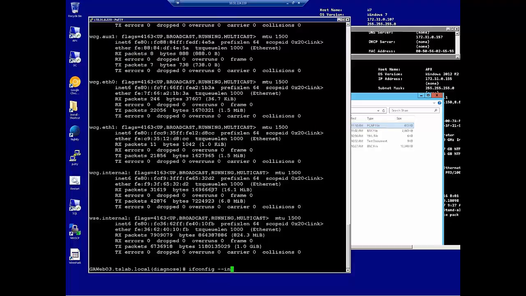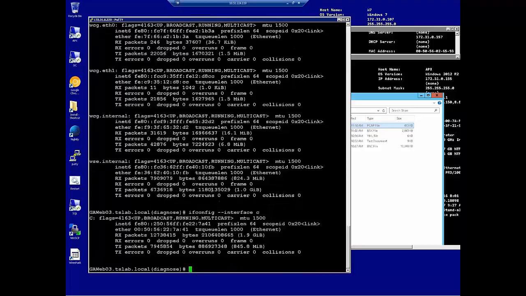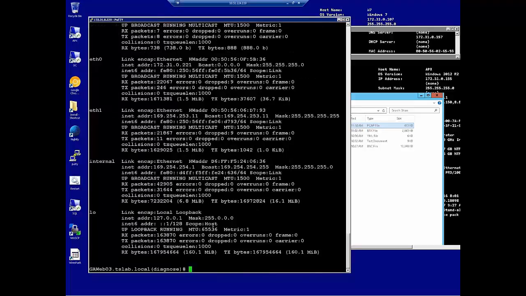For instance, --int, and I want to see the interface C, and it will just show me the information for the C interface, or for a particular module. So I can specify module, and we'll do proxy. And again, it will show everything for the proxy, including internals, but it's a little bit easier to pick out the ETH0 and ETH1.